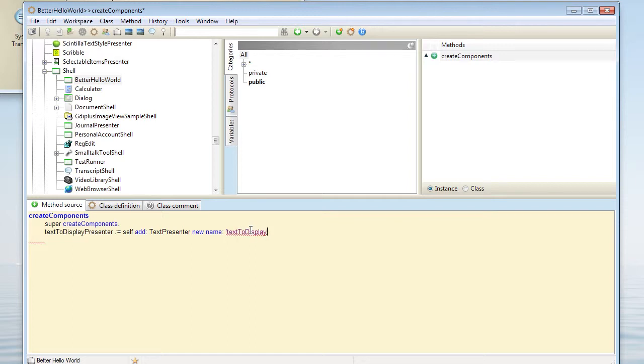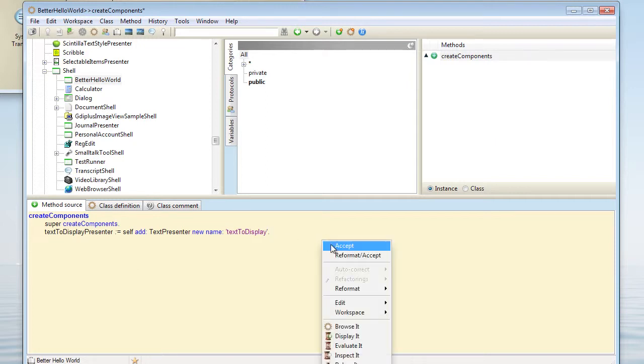Now this textual name here is just the way the method used to link the presenter to its associated view. So when we come to draw the view, we will add it with a name of text to display. Let's compile that.